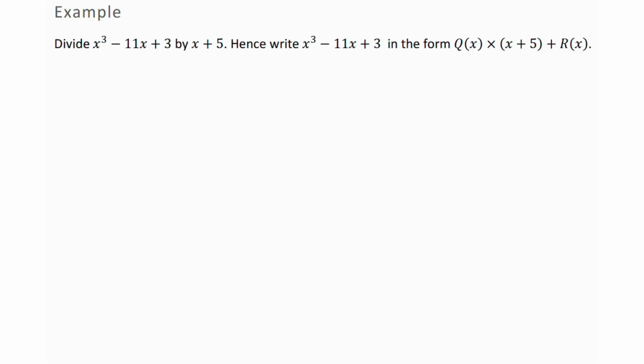There are several methods for dividing polynomials. I'm going to use the grid method because I think it is the simplest one to do, and it's the one that I use to show you how to multiply things, and it shows that division really is the reverse process of multiplying.